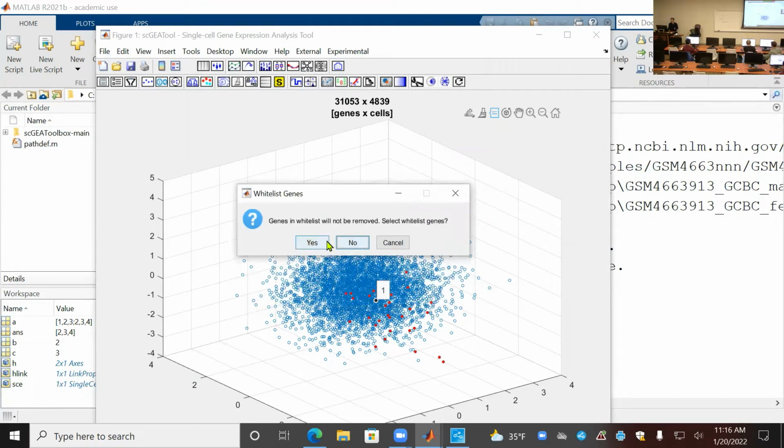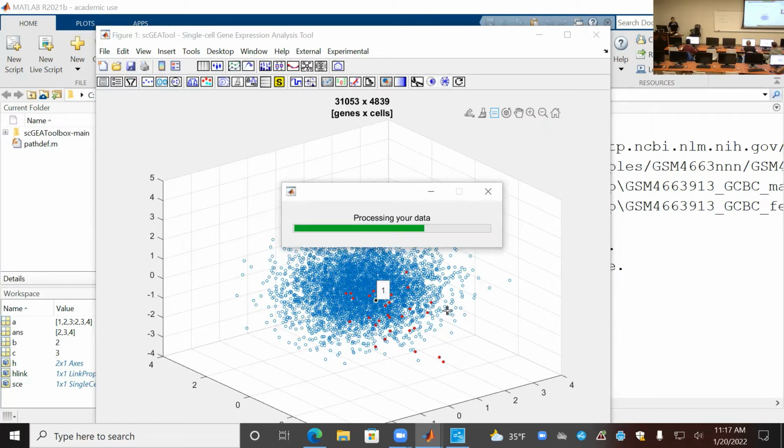Okay. So this option is for people to experiment. A lot of them say, okay, even though there are some genes only expressed in one cell, I still want to keep it. I want to see where this cell is. So I don't want to apply any cutoffs on this gene. So I provide this so you can keep that white list of genes. No matter how bad the gene is, it's still there at the end. Normally we just say no.